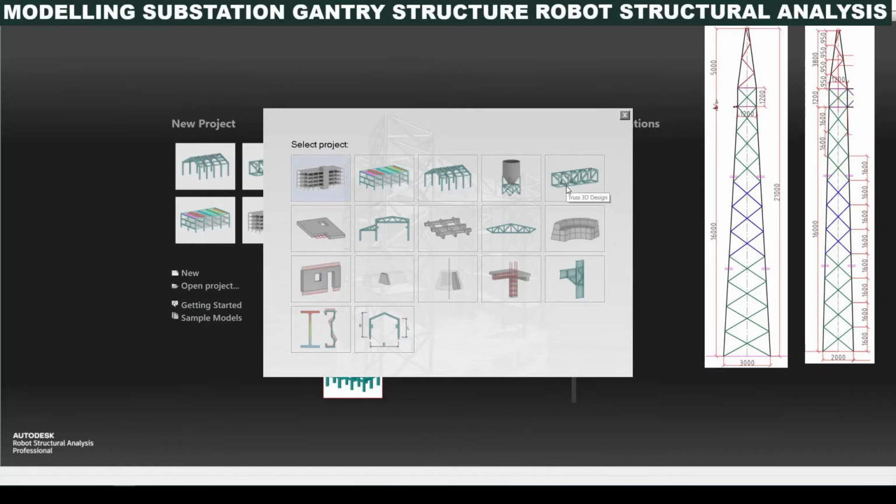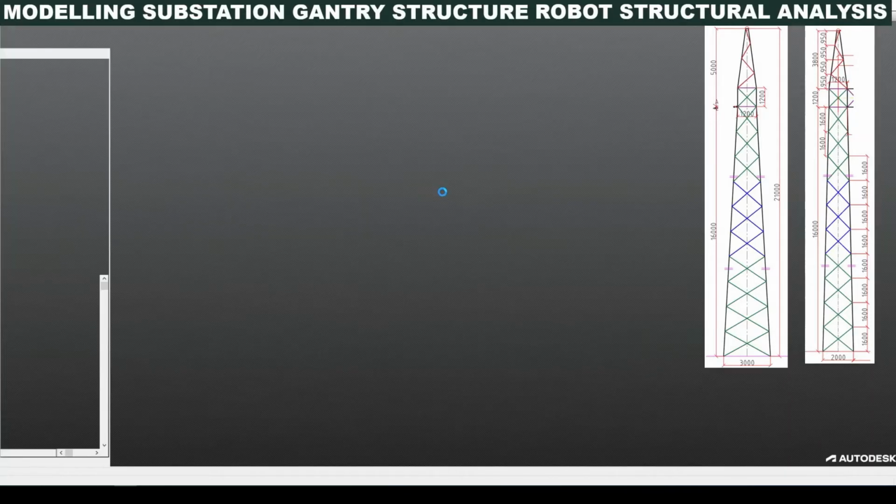Truss 3D design is especially for roof and wall truss structures, then RC design elements. So there are various parameters which we need to select before going for any design task. Now for gantry structure we need to select Frame 3D design, which is the third icon at the top.